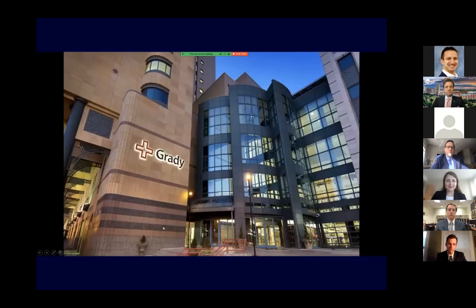Well, in addition to the Emory Healthcare facilities, we have a number of affiliates which are critical to the overall program. First is Grady Memorial Hospital. And as some of you may be aware, this is a level 1 trauma center and is either the second or third busiest trauma service in the United States. And we've been growing our footprint at Grady and the quality and depth of our faculty, and a portion of most of our fellowships involves work at Grady.